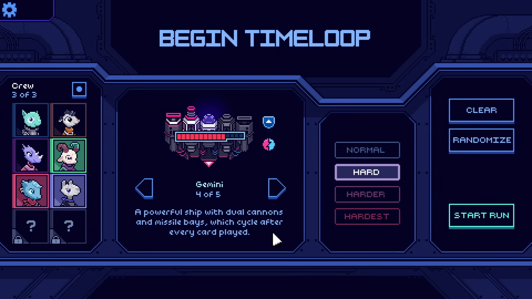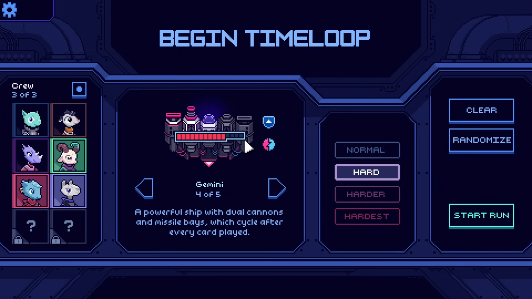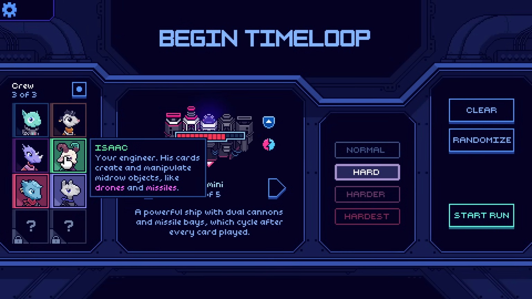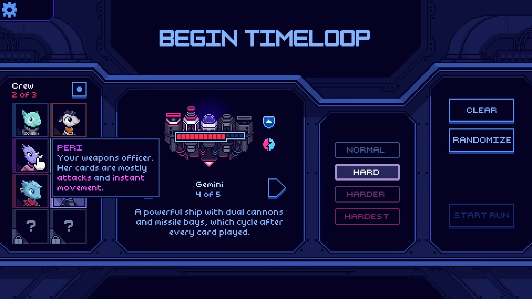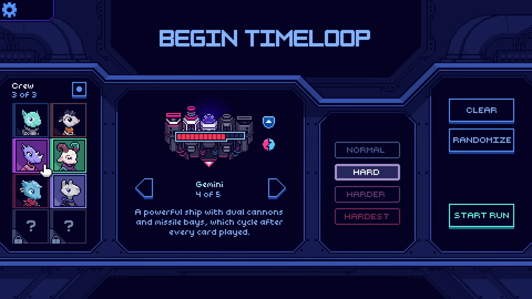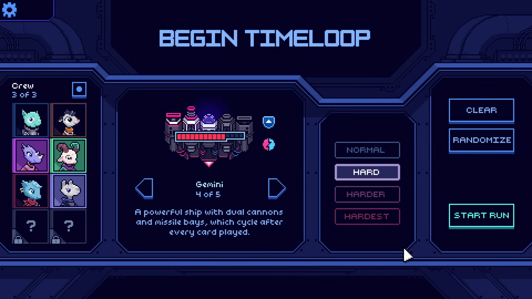So what is going to be an interesting team composition that we haven't used yet to run with the Gemini? I kind of want to keep Max on because now that we've unlocked one Max memory, I'd like to get the others. And I'm thinking that the alternating missile bays will actually be pretty good with Isaac. It definitely increases your ability to make use of multiple missile cards per turn. So maybe we're dropping Drake and going back to Perry. We haven't played with Perry in a very long time, and a lot of Perry's cards are real good. Let's try it like this.